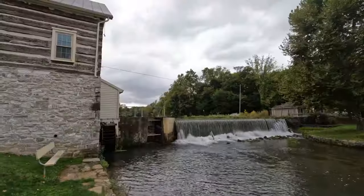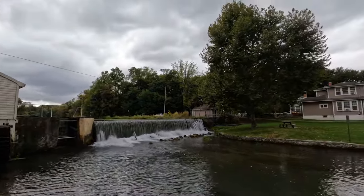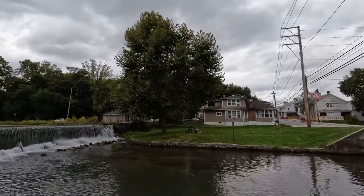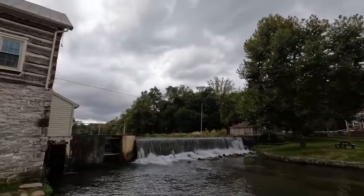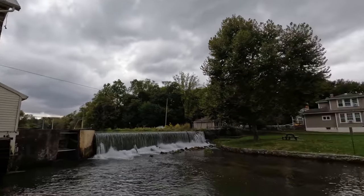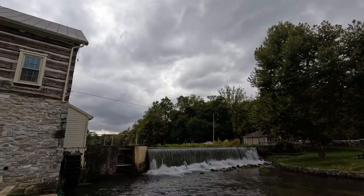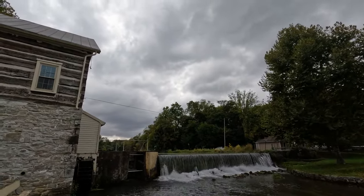Get out of here. All right, so we left the fly fishing only section of Big Spring Creek behind. We're actually down in the quaint, really nice little town of Newville at the, I think, the historic Laughlin Mill. We're gonna cast out for maybe just 5 minutes. This should be where all the wild browns are. Yeah, we're gonna cast out maybe 5-10 minutes, see what happens, and then we're gonna call it a day on Big Spring Creek.